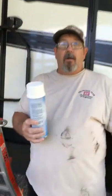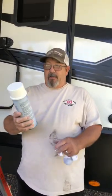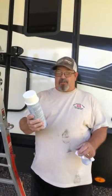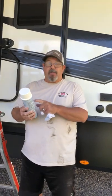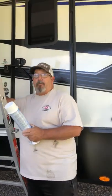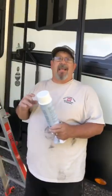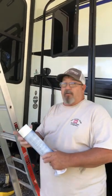One option I had was this fancy seal saver that comes in a can — it's a rubber seal conditioner with foaming action. The problem is, a lot of people don't realize that most products that come in a spray type are a petroleum product. When you put a petroleum product on top of a petroleum product, you have a tendency to dry out your seals. It looks pretty and seems to work well, but eventually you're gonna get those sticky black marks all over your slide as it goes in and out.